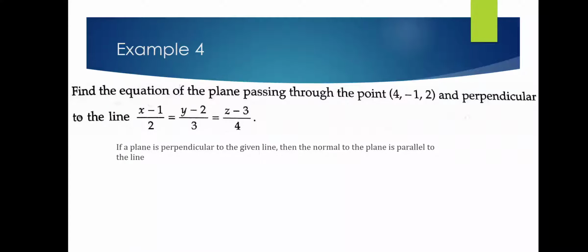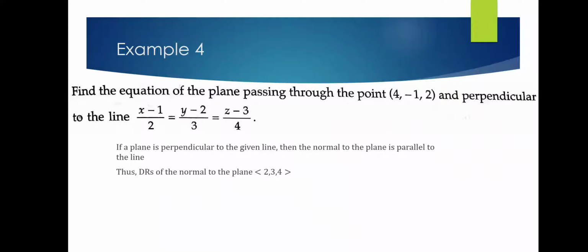So remember this, that any plane can be identified by the direction of the normal. Normal means perpendicular. Now this line is said to be perpendicular to the plane. So therefore, if the line is perpendicular to the plane, that means the line must be parallel to the normal. And if I know that the line is parallel to the normal, that means the direction ratio of this line is basically the direction ratio of the normal. So therefore, the direction ratio of the normal is as given in the question, that is 2, 3 and 4.